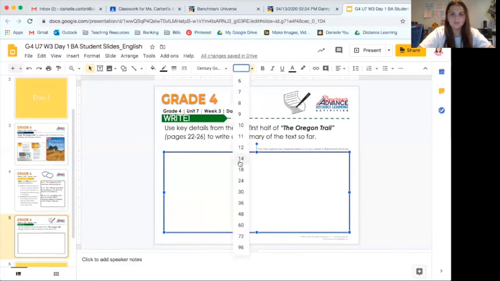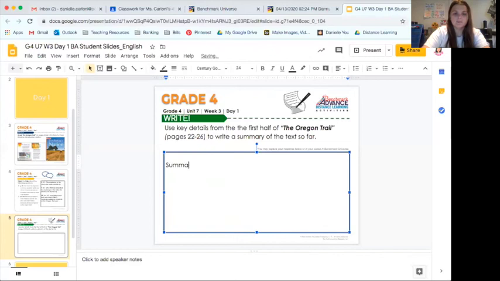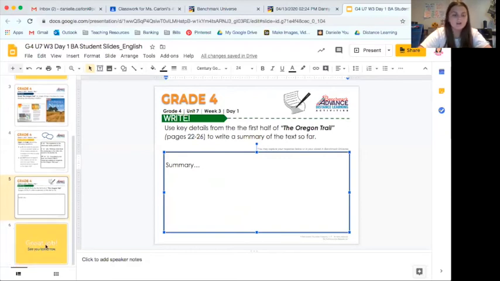I want to change my font to 24 versus 12, and I'll write my summary. Summary are the key details and events. Remember how we did this in class? It's exactly the same, it's just on the computer. So you guys are experts at it, and I know you'll do great. So I'm done writing my summary. I'm using complete sentences, putting periods, putting exclamation marks, whatever punctuation I need. I'm checking my spelling, and it looks good to go. I'm going to move on to the next one.